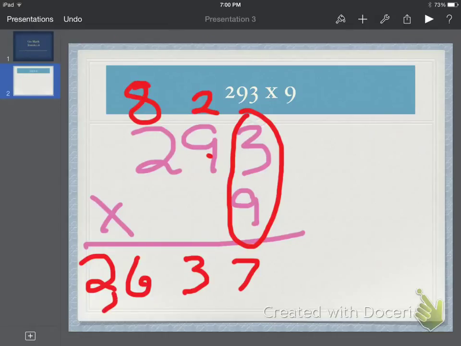The answers are the same, but in the traditional algorithm, you're not working with individual numbers. The 3 is in the ones place, so it's 9 times 3. The 9 on the top number is 90 times 3, and the 2 is really 200 times 3, and we're regrouping from each place. Well, I hope that helps you to understand a little bit better about why we're regrouping in the traditional algorithms.